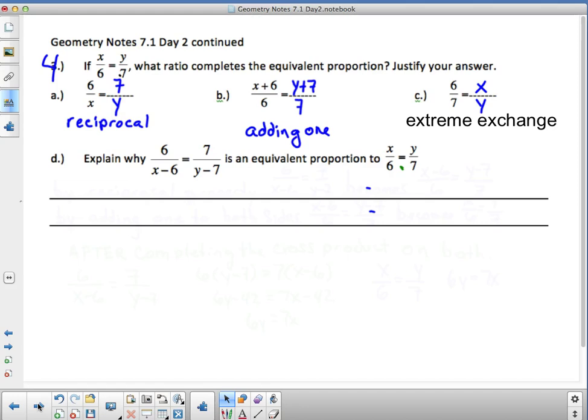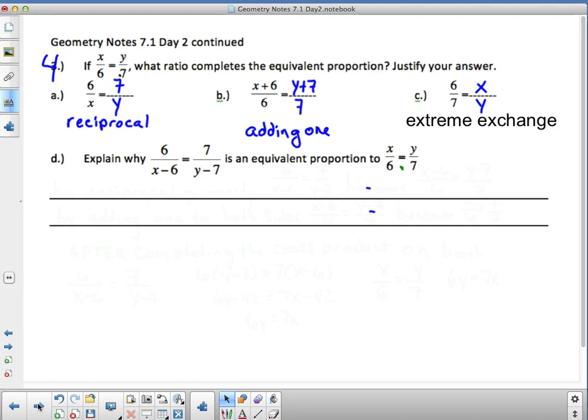How you doing? Are you doing okay? Did those make sense? Now, re-look them over. Check out what was going on. You had the notes, okay? And you saw the reciprocal, because it was x over 6 and went 6 over x. So once it flips, you got to be thinking reciprocal. Once you see the denominator added to the numerator, you got to be thinking adding one property. Okay, those are the hints that tell you what's going to go on.